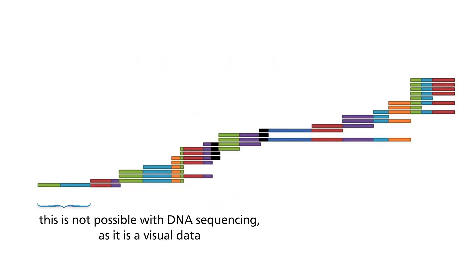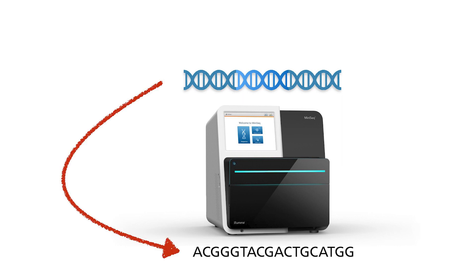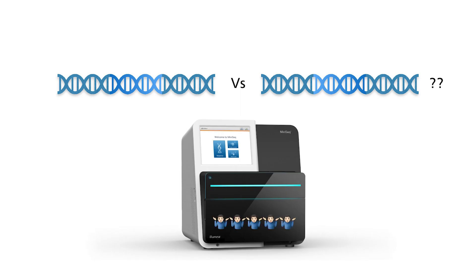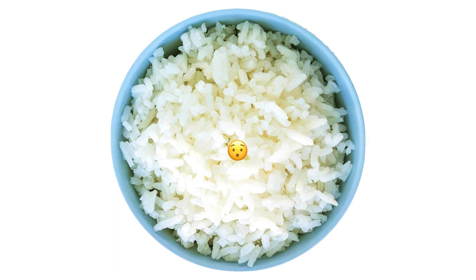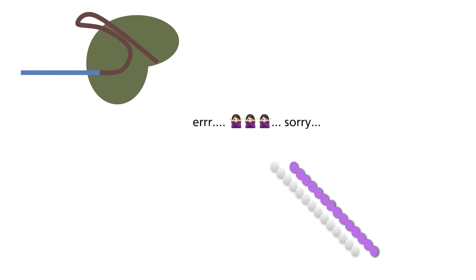Now let's talk about the pros and cons of BNGO's optical mapping. The good thing is that this opens up the discovery of DNA mutations that is not possible with DNA sequencing. This is because DNA sequencing only uses the nitrogenous bases, allowing one to determine small mutations. However, there's no ability to detect chromosomal aberrations. It's like DNA sequencing is looking at the imperfections of single grains of rice — looking at that, one cannot tell what is the taste of the rice. However, unlike techniques like gene editing that can correct the small mutations on the DNA, there are currently no technologies to correct chromosomal aberrations. So there is not much value in the knowing.